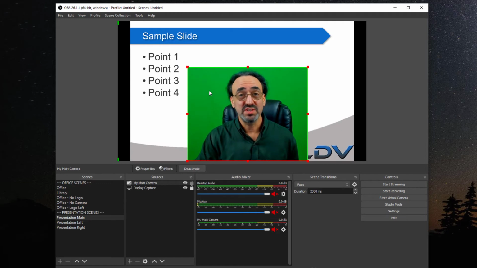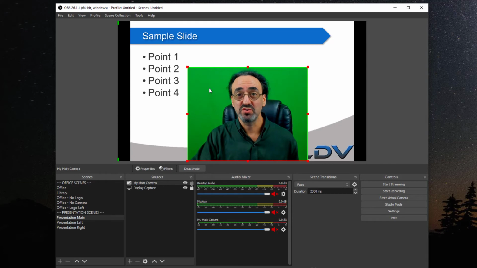Now, people will see whatever's behind you. Clean up your office. Try to make it look nice. And yes, it will be blocking a lot of what is behind you on the presentation. But this view still will be useful. It'll be nice to pop up just to be a little bit bigger and have a little bit more impact. But you'll want to go to other views to show the presentation better.